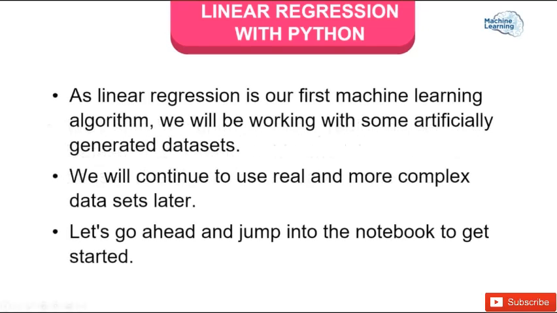So as linear regression is our first machine learning algorithm, we're going to be working with some artificially generated data sets. We'll continue to use real and more complex data sets later, but you don't want to focus too much on the cleanliness of the data right now. We're just going to focus on the process, and we'll get to that later, all right? So right now, we just want to get the basics of how we create this model. Okay, so let's go ahead and jump into the notebook and get started.